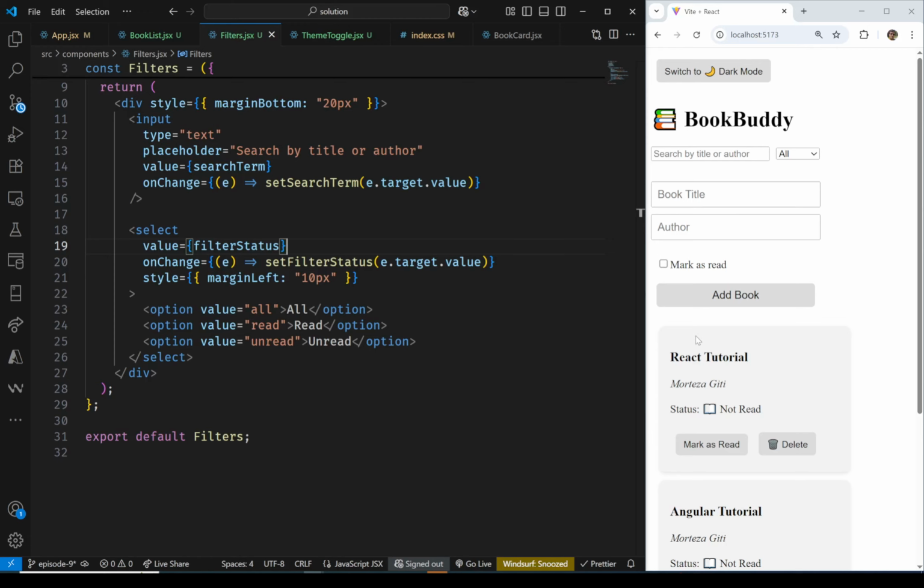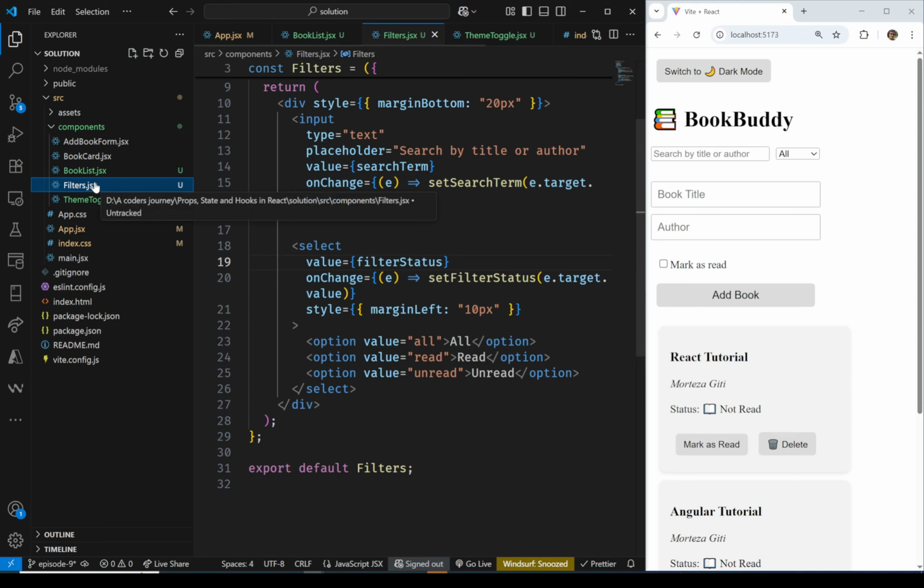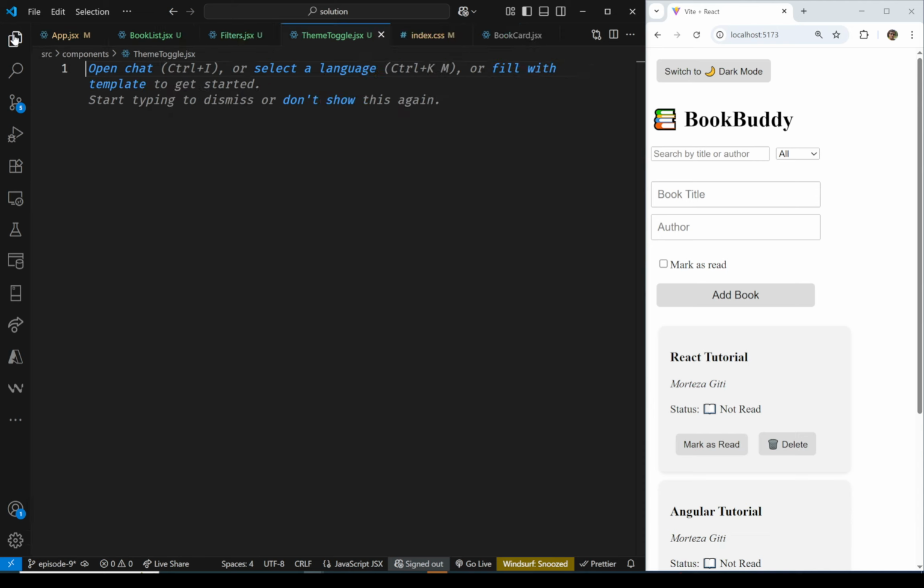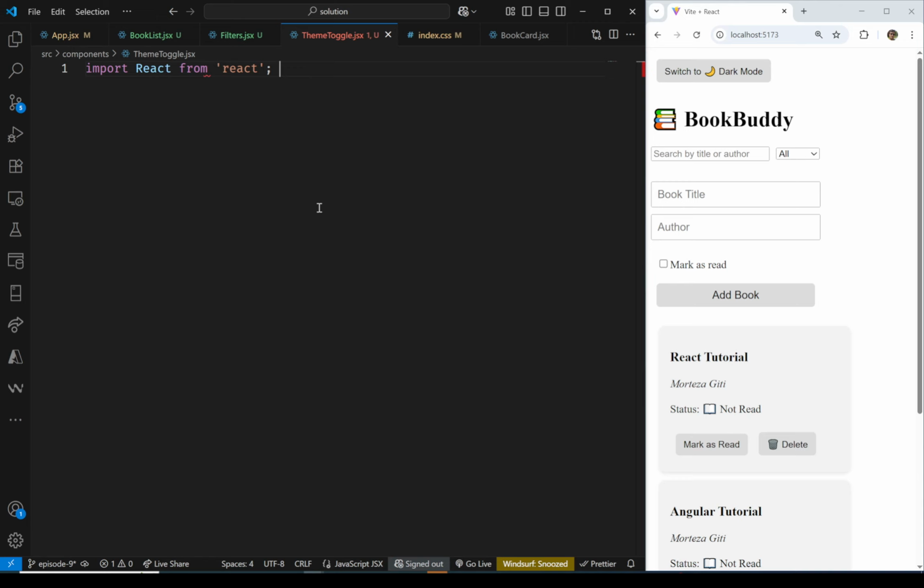It is changed. So basically this means that I want to take out this part and introduce a separate component. So the component is theme toggle. So let's go ahead and add this component as well.